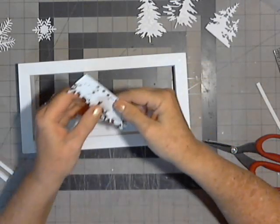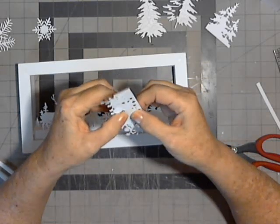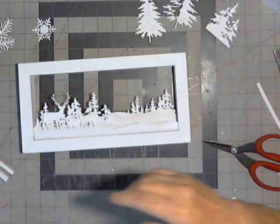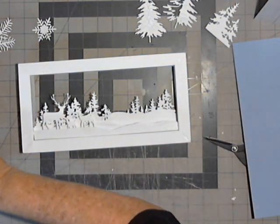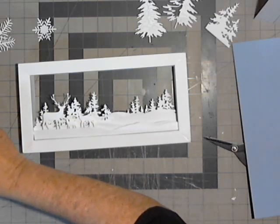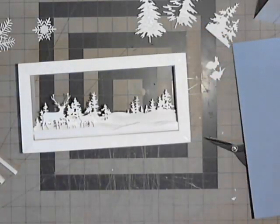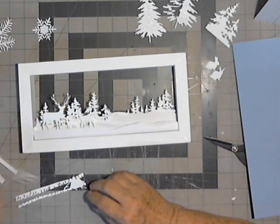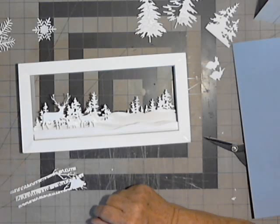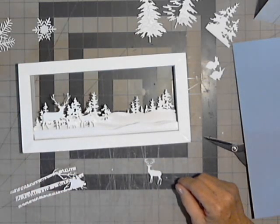And we've got these snowflake things. They're going to go on the blue, so they're going to go on the background piece. And these are the bunnies. Where's the other bunny? Here's one bunny, two bunnies. Here's the aspen trees, birch trees, whatever. And here's the little deers, background deer.